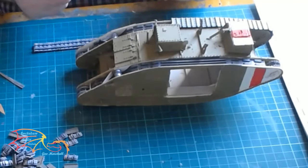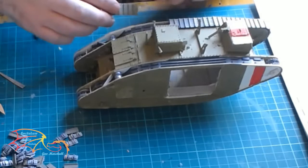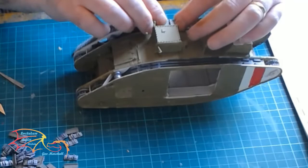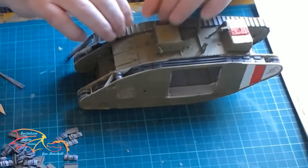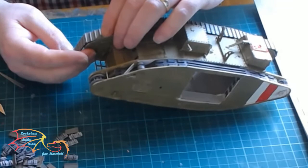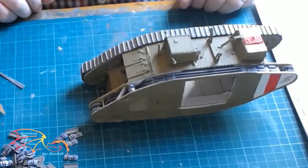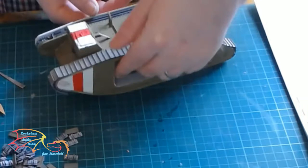There are 91 separate links to do on each track. If you follow how I do it, it is advisable to put a little bit of glue on each contact point as you put in each section. With these links you don't really have to glue them — these are the first links I've used that I've never actually had to glue. Every time I've used links that you just push together and they should click into place, it's never really worked. These are the only ones I've managed to get to work, but they do pop apart now and again which can be frustrating. A little bit of glue doesn't 100% stop it because you don't want to use too much glue, but it certainly prevents most of the track from coming apart. So that's the top section done.